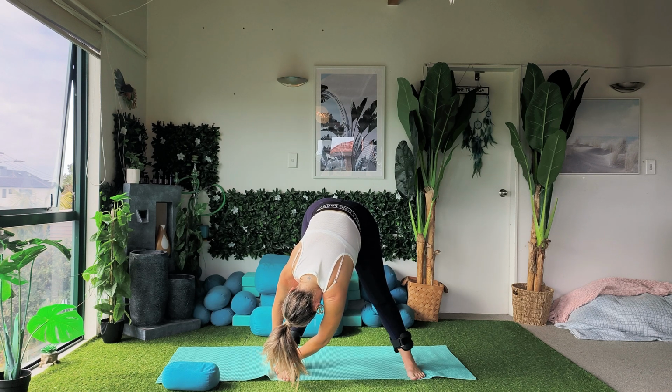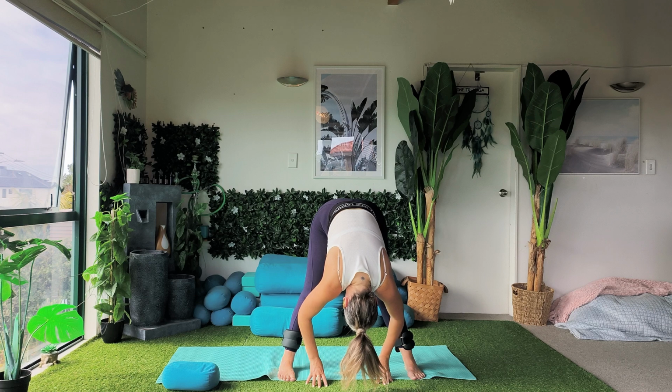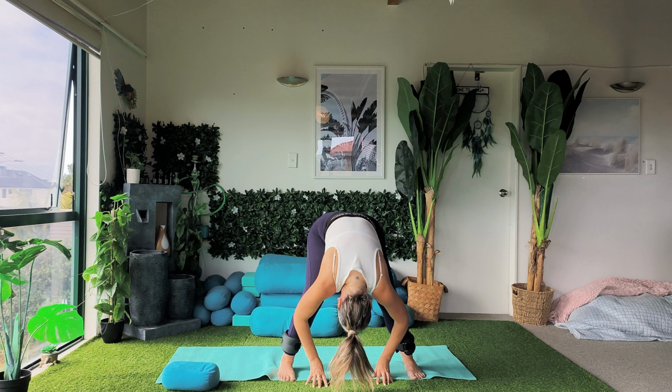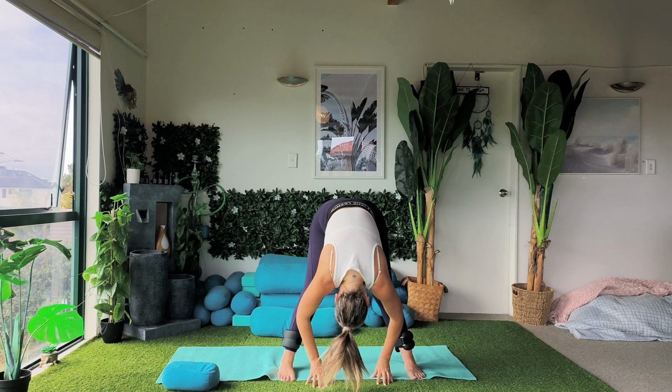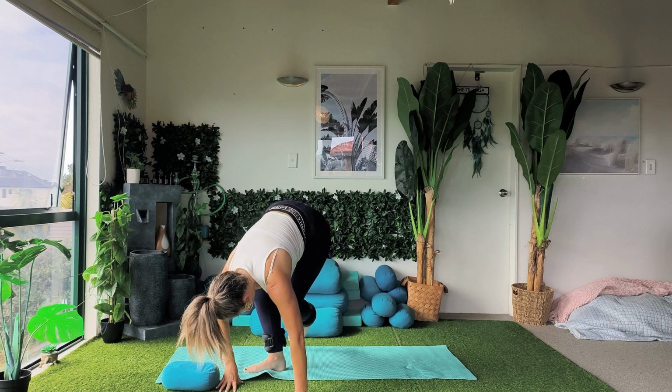So just finding almost as though you're bringing everything into the center line. At the same time, you're bringing the hands over to that right leg, maybe holding on to somewhere on the leg, or you might be having the hands down onto the mat. Then we're coming back through center and letting the arms relax down, maybe connecting the hands to the mat. Any kind of movement into the head and neck that feels good.